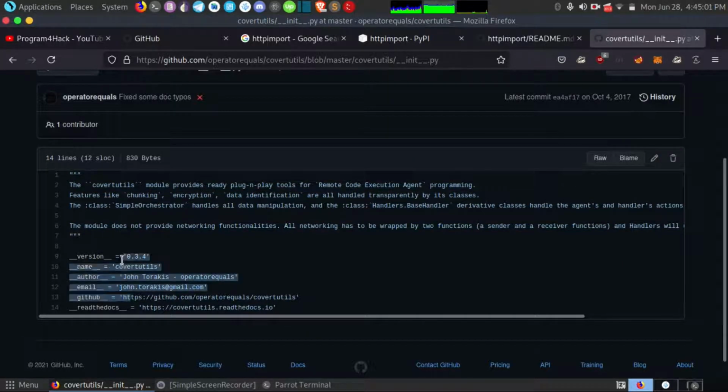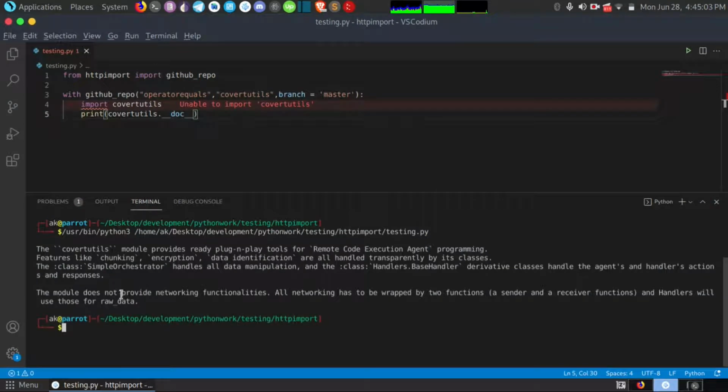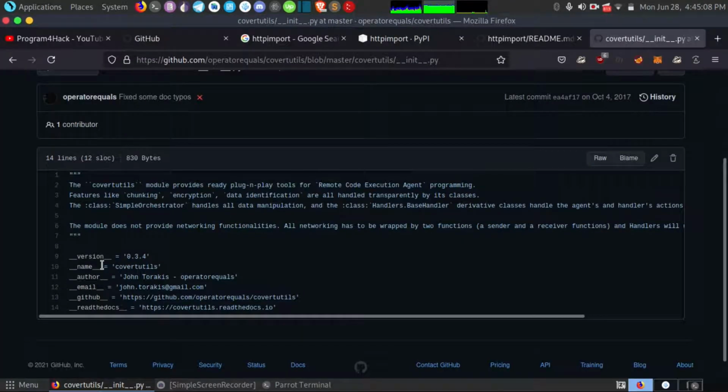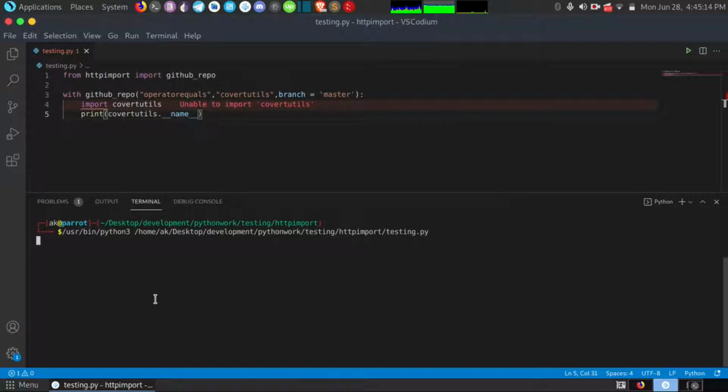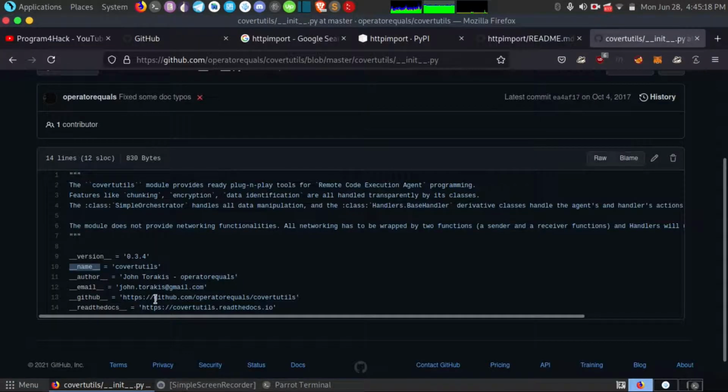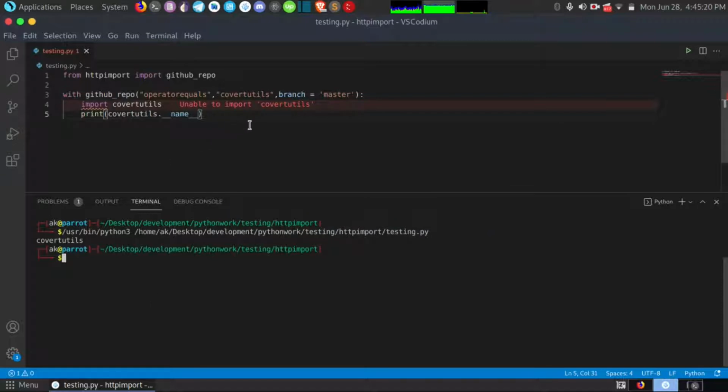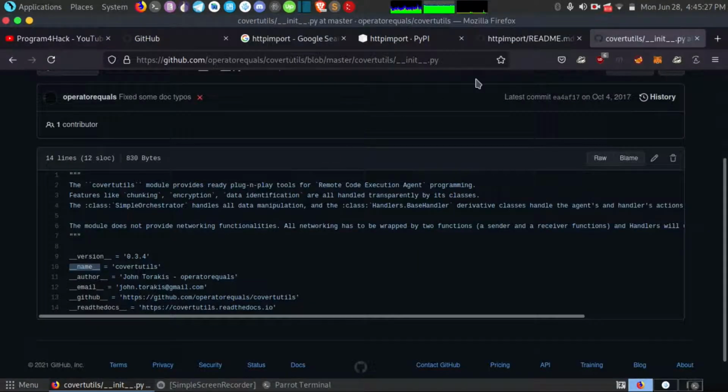You can also get other things like name and version. So let's put here the name and see if it is working. Now you can see it is returning everything correctly. So in this way you can use GitHub to import your modules directly from online.